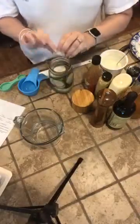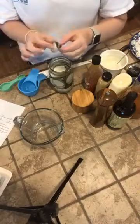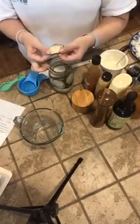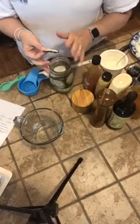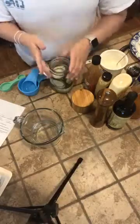You'll see they're not discolored, and they still pop when you break them, and they're really, really good. You can also add onions to this and have pickled onions as well, and those are really good.